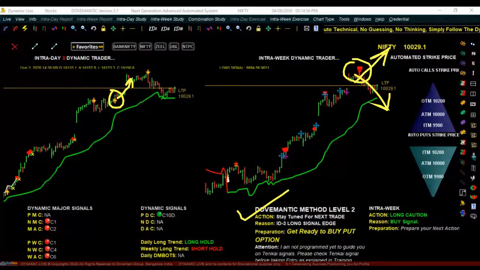This process of shifting from one strike price to another strike price in order to secure your profit, we call this process shift over. We call it shift over. So whenever I tell you to shift over, it means I'm asking you to secure your profits. In order to secure my profits, I'm shifting my trade from one strike price to another strike price. But remember, I was still trading the same call option. I didn't get into a put option, because that becomes a different trade, isn't it? So I was still in the call option.